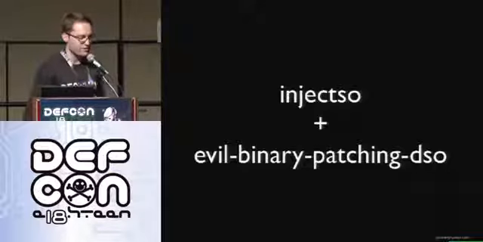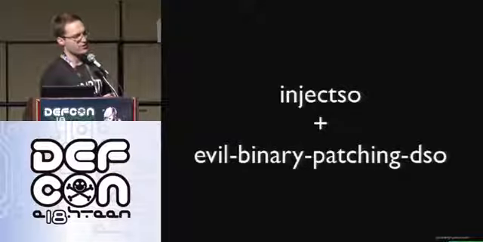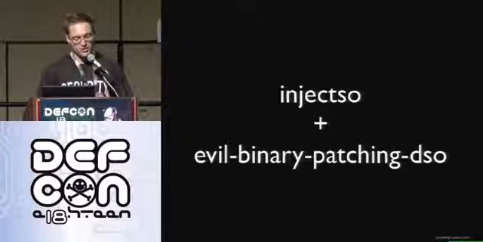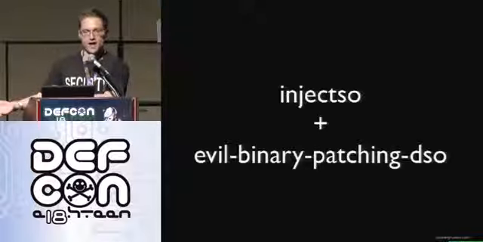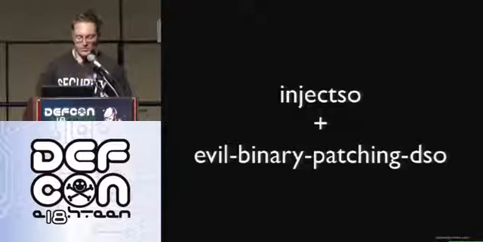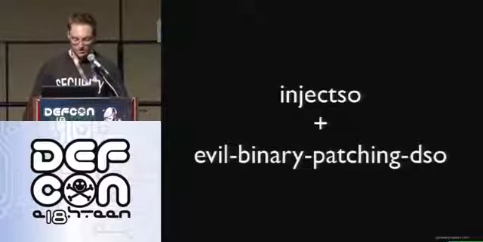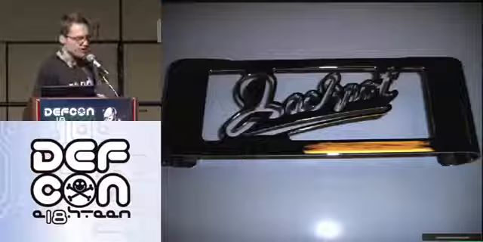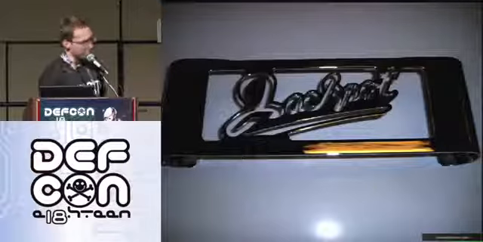So I can use InjectSO, and I can inject my stupid thing that looks for the string Joe and disables a garbage collector, and then it DoS's my box. It's pretty cool because I had this web server running, and I just used InjectSO to infect it, and then all hell broke loose after that. I was going to try to demo that, but then I wouldn't be able to give the rest of the talk. So I can't demo that. Anyway, using those two things, I think it's kind of cool. I don't know if it's a jackpot or not, but it's definitely pretty sweet.